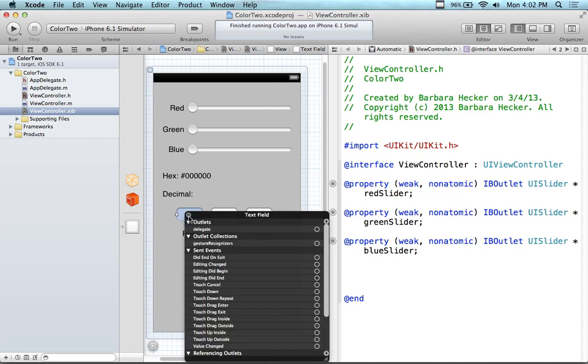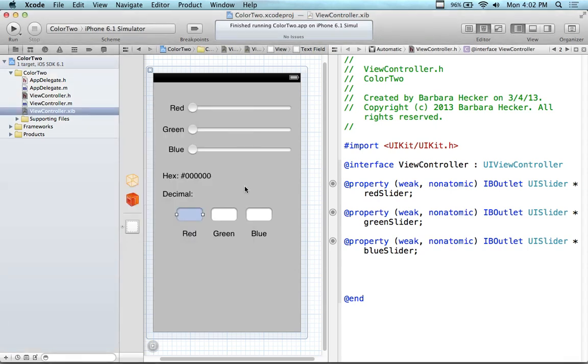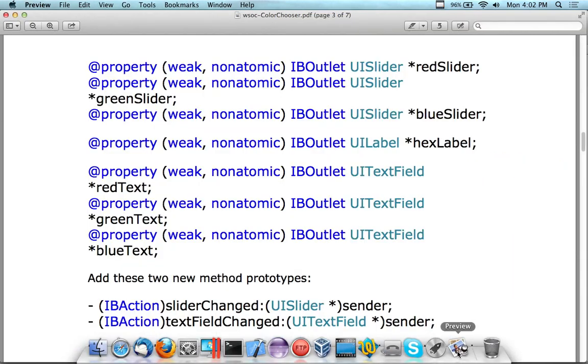Later on, we're also going to take this did end on exit and wire it to a get rid of keyboard method. But at this point, we just want to be able to talk to the red, the green, and the blue text, so we're just going to drag them as properties. So this is red text. Just make sure that's what I called it in here. Red text, green text, and blue text.